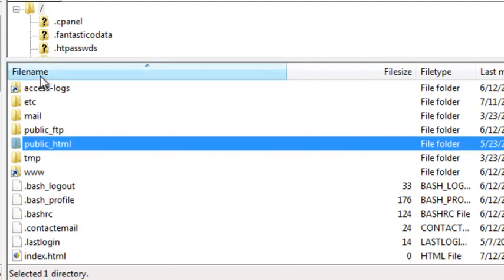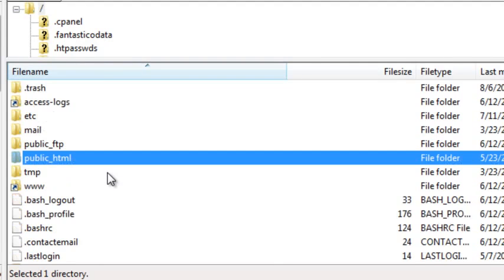At this point in this window here, you're going to see a bunch of folders. Now, what you're looking particularly for is the folder that says public_HTML or HTTP docs, basically the folder that you will need to upload your files in. Now, for some of you, it might be different depending on your web hosting company. So if you ever get lost, you can always contact them.